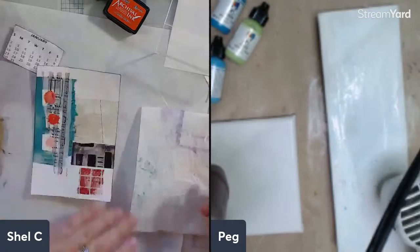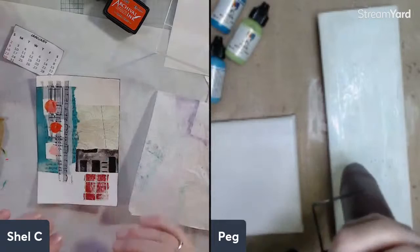This one is a stenciled magazine. Might get out some stencils too and maybe do some stenciling. I don't know.